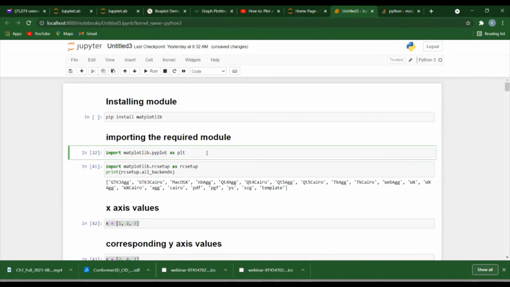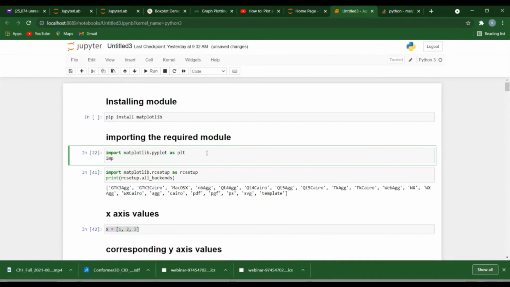For example, pandas. If you want to import pandas, import pandas. I can say as P, ordinary P. Some people can say as PD. Do you get the concept now? So I can say as PDA, anyone that is convenient for me. But instead of me typing pandas every time I want to use a pandas function in Python, we just try to have a short name for it. That is just the purpose.